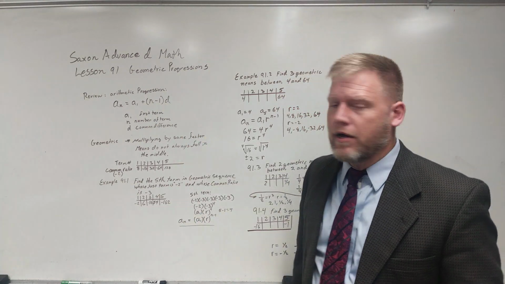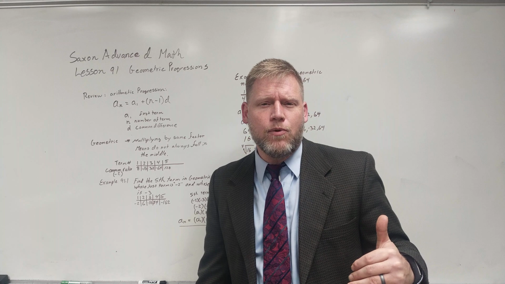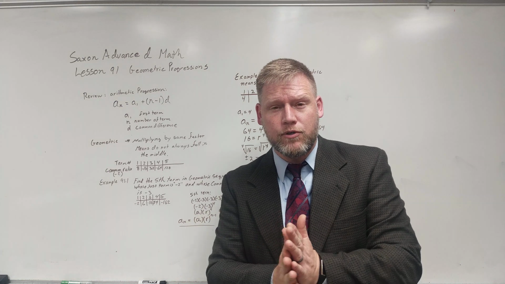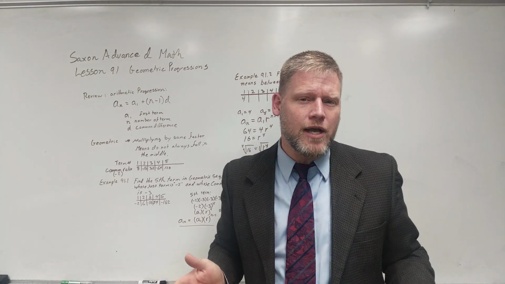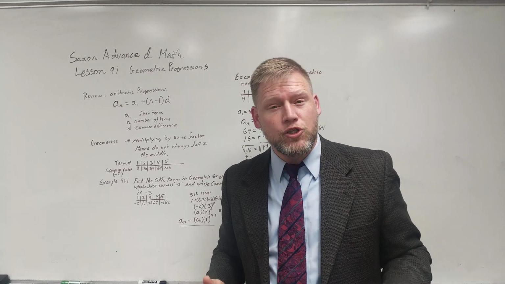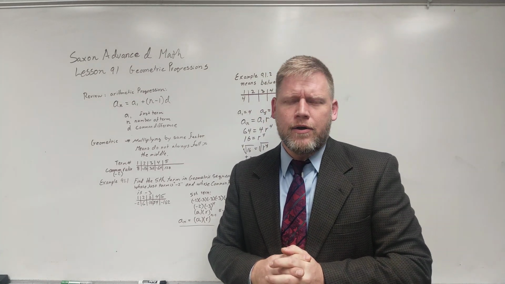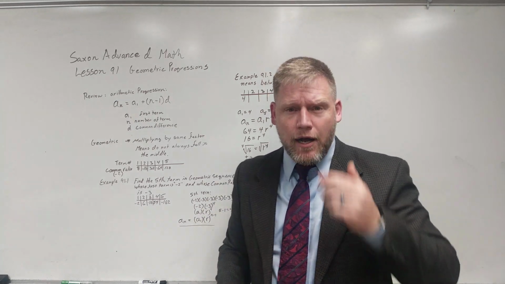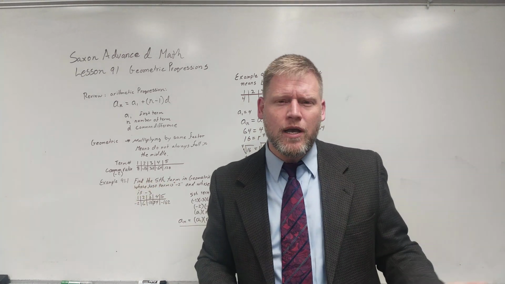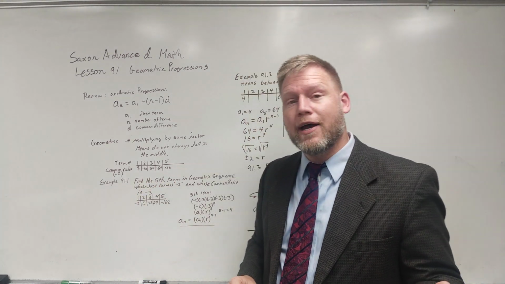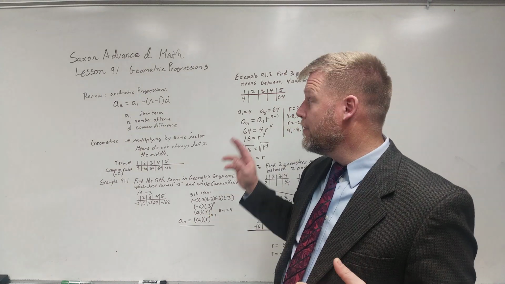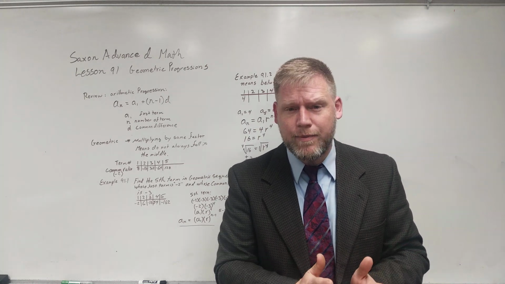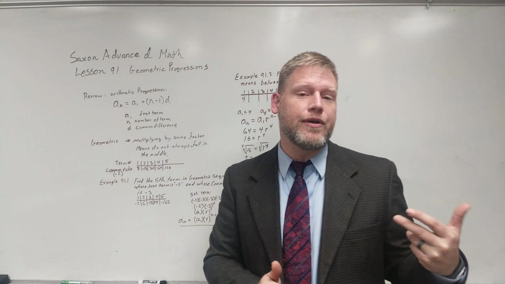This is something we've already done extensively, and now we're going to build on that and say, what if instead of having a common difference, which is something that's being either added or subtracted to the first term, what if we wanted to use multiplication instead? And when we use multiplication, we would use it as a ratio. So in other words, if I wanted to double every single time, 2, 4, 8, 16, well, that's not arithmetic, that's geometric. And so we are going to use the term geometric to define when we have no longer a common difference, but a common ratio. And you could get any of those common ratios by taking any term and dividing it by the previous term. You end up with the common ratio.